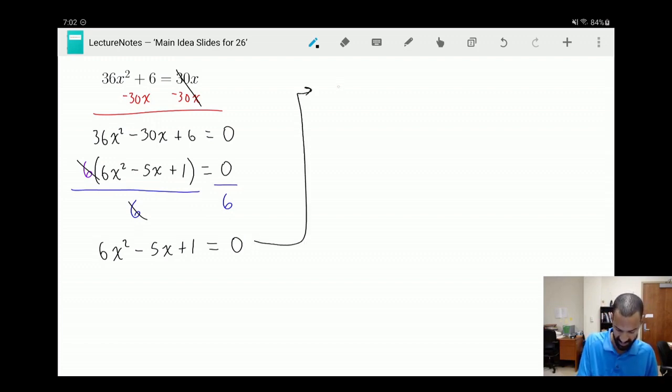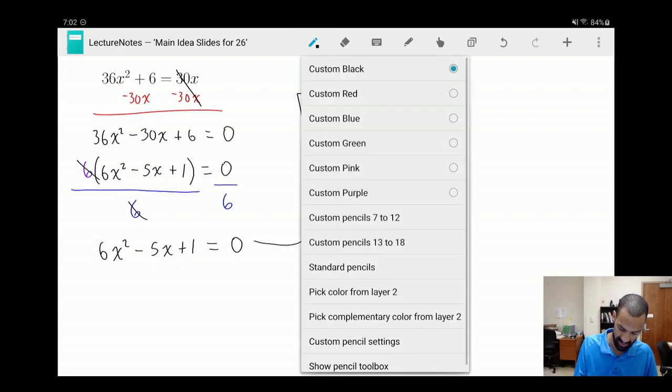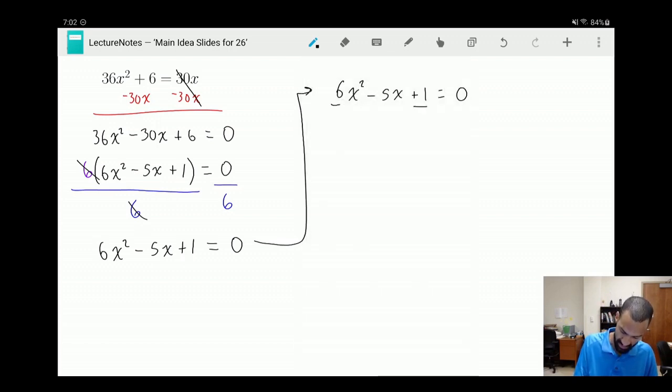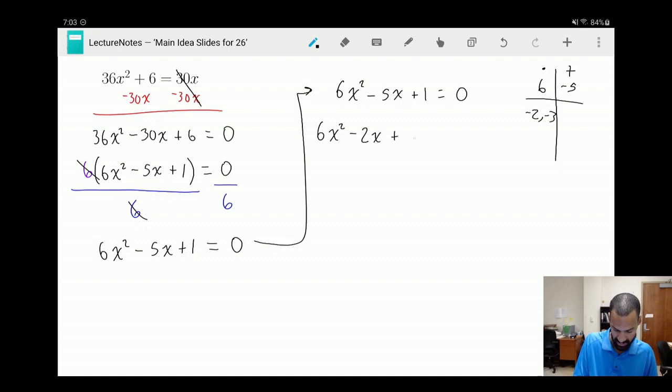I'm going to bring it back up here because I want to see if I can fit this in one little area. All right, so I need to factor the left side. So it's something times something equals 0, and then go from there. All right, so AC method says multiply 6 times 1 together. 6 times 1 is 6. I need two numbers that multiply together to be 6, that add together to be negative 5. Okay? And so that's going to be negative 2 and negative 3. Okay, so use that to split my middle term into negative 2x plus negative 3x.